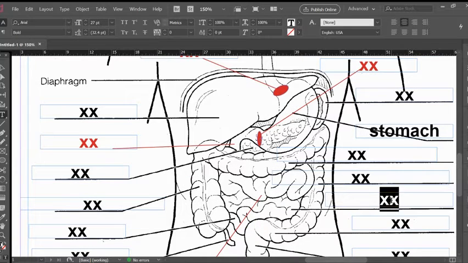So right here, underneath the stomach, we've got two labels, and then this one right here is the small intestine. And the small intestine actually has three parts to it, so we're going to come back and look at those later. Now, the food from the small intestine sort of passes back and forth as it's being chemically digested, and then it enters right here on the lower right-hand side.